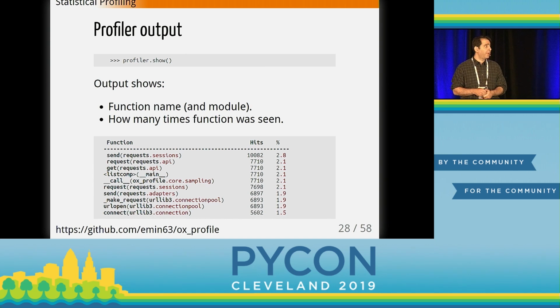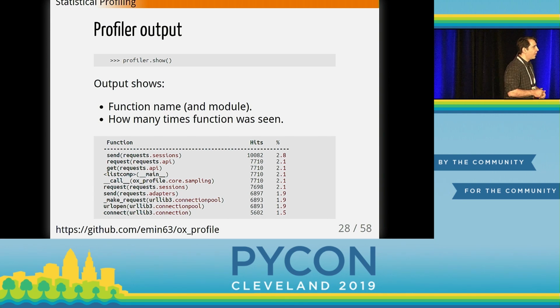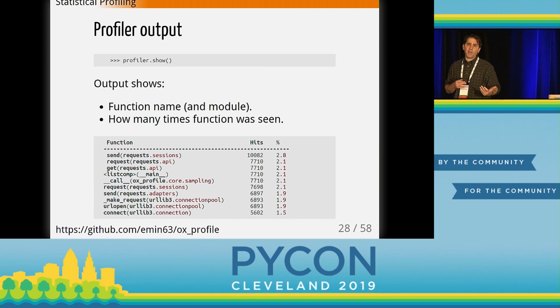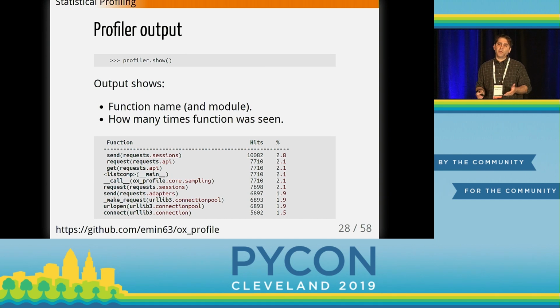program it's taking up. So for example, in this case, send is where we wake up most often and see which function is running. And it's taking 2.8% of the program hits. So if you wanted to optimize something, in this case, you might want to optimize send. Or you might look at other functions and see like, oh, such and such, connect, let's say, is 1.5% of program hits. Maybe you expected that to be much lower. And so you can look at this statistical profile to figure out where to focus on.